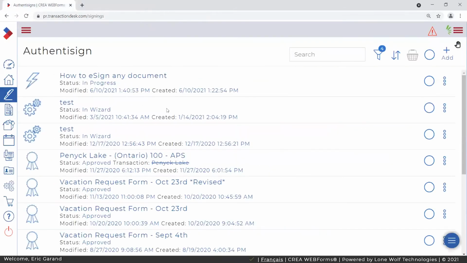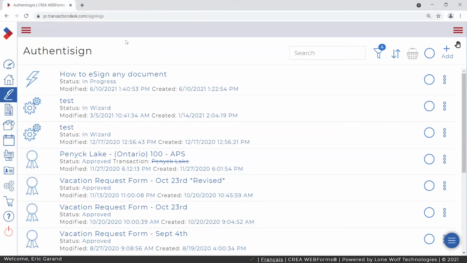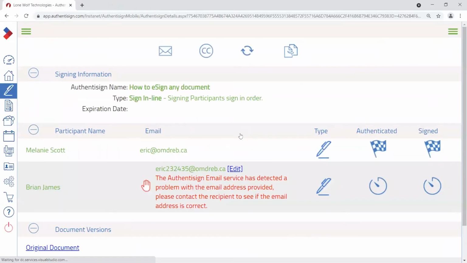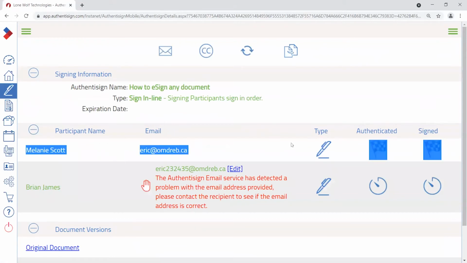Okay, we can close that up. What we're going to notice here is that when we go into this section of how to e-sign any document, there should be some kind of completion that occurred on the Melanie side of things for our first participant. Okay, which we're seeing here, right? Authenticated.